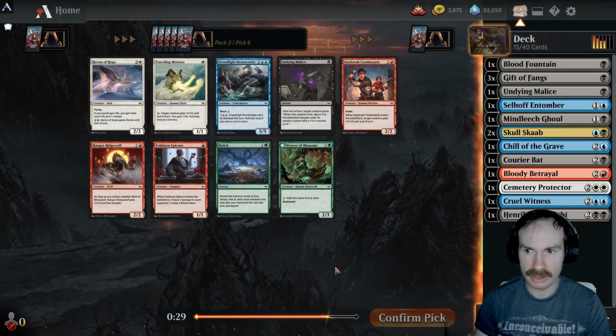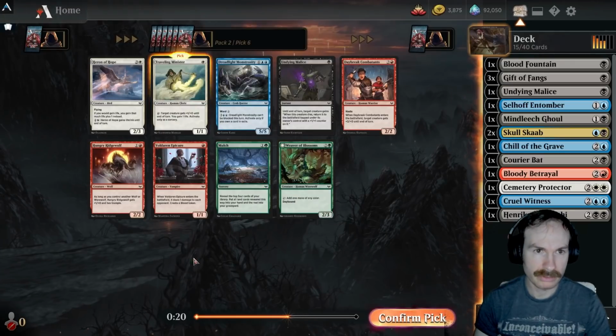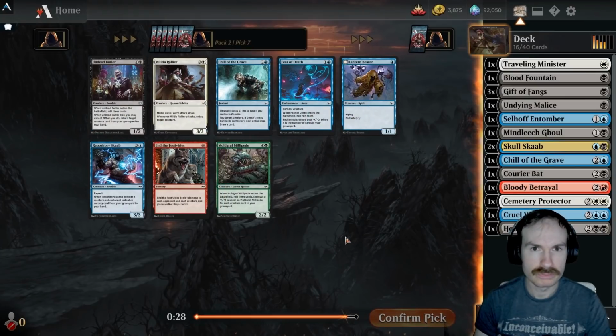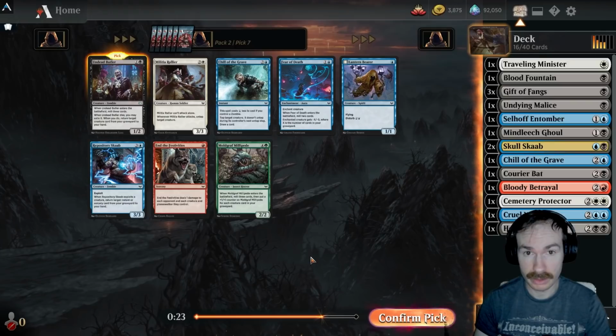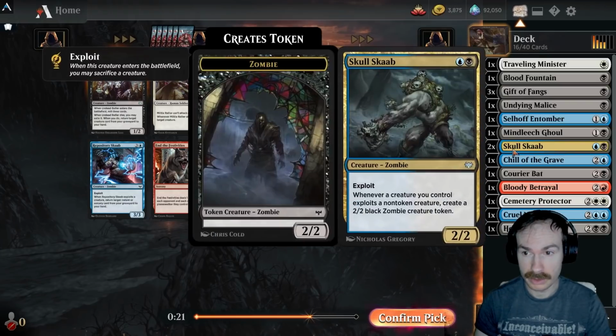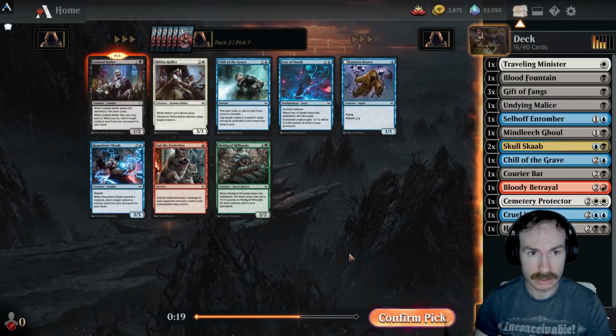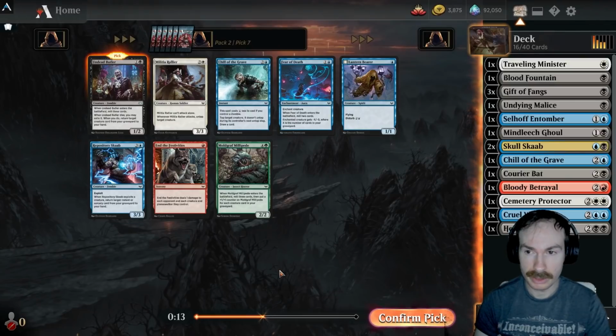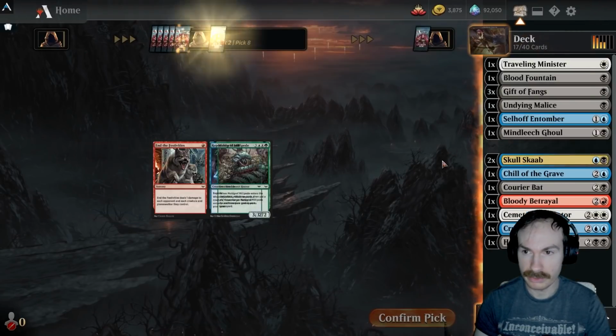Pick six, Traveling Minister. Well. I mean, we only have five blue cards. I guess we can still pursue this. Undead Butler is great. Great card in general, and certainly great with two Skull Scabs. But I'd have to take it over Chill. Well, we don't know if we're blue anymore, so I guess I'll take the Butler.